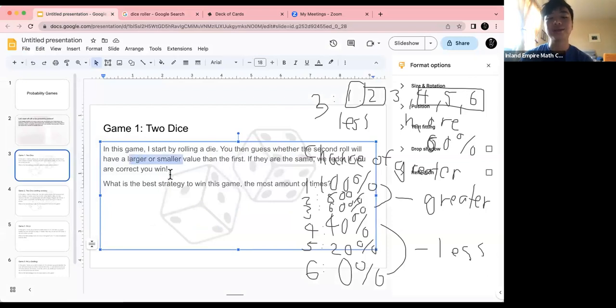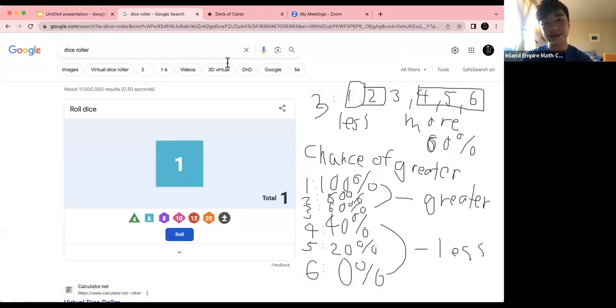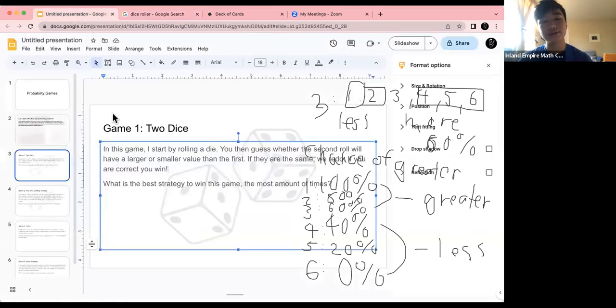Larger or smaller, yeah. So based on this, we can also look at a different idea about how this works. Since we're here, all we care about is what's more likely, greater or less than. But the amount to which it is likely is actually quite important. And we'll see that in our next game, which is also about 2 dice.